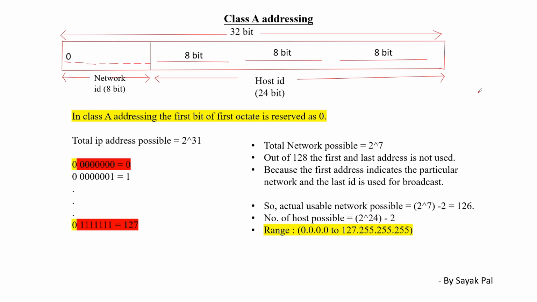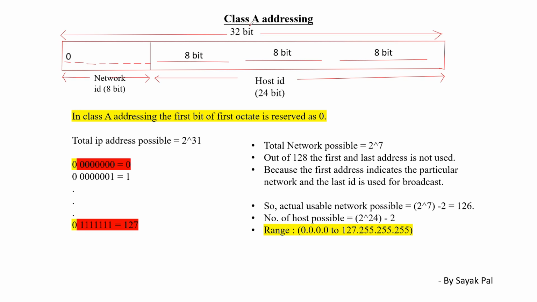Inside classful IP addressing, there are five defined classes: A, B, C, D, and E. Let's start with class A IP addressing. So, what is an IP address? An IP address is nothing but a 32-bit address that uniquely identifies a device within a network. If you are on the internet and you want to identify a device, then you need an IP address that will uniquely identify that device over the internet.